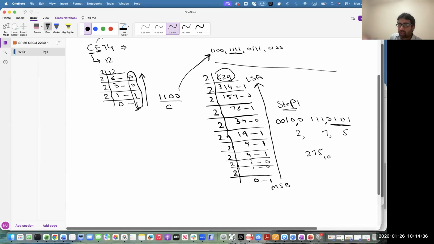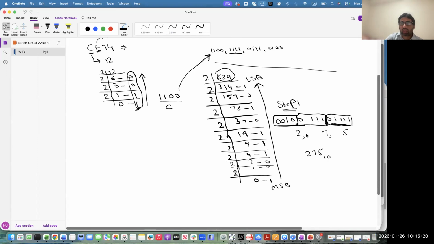What I did is, again, I simply grouped the bits in groups of 4, right? And then for each group the hexadecimal digit is, which is 5, right? And 0 1 1 1 is 7, and 0 0 1 0 is 2, right? Is everyone clear on this before I make it more complicated or change the example? Yes, okay, thank you.